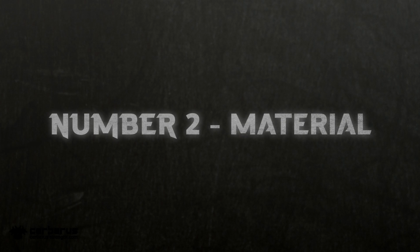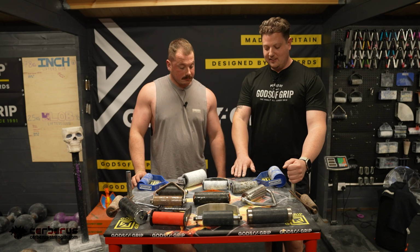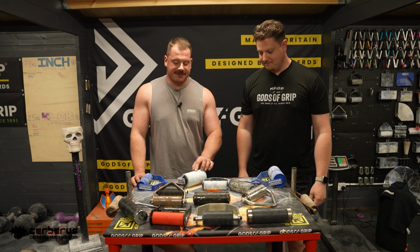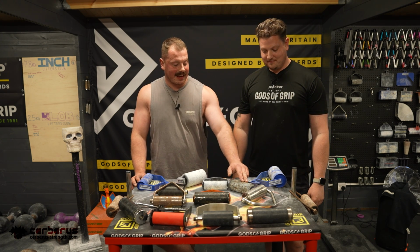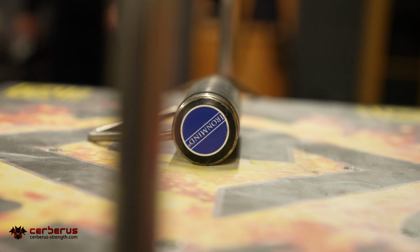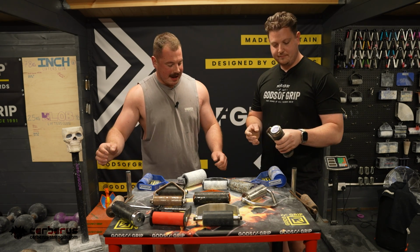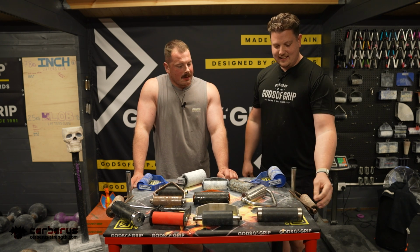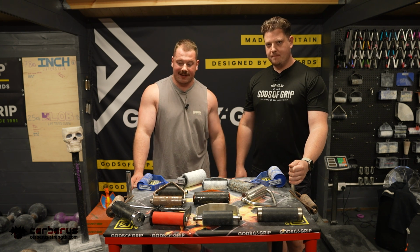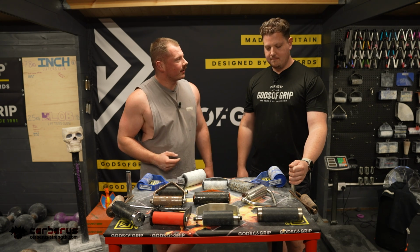Number 2, the material of the handle, guys, makes a huge difference. So all of yours are just metal, right? Yep, metal, with our little top secret texture, which is designed to weather over time. It's the only kit that you want in your gym to go a bit rusty as well. When they start getting that texture on them, it's so much better. And then you get handles like Iron Mind. This is a miscellaneous one, we have the gym leaderboard on this one. They have this rubbery, plasticky feel. And they're just horrible, aren't they? Well, they are and they aren't, but they won't soak in chalk. And again, it's a completely different lift. Even if it's the same size, you're probably going to lift more on a metal one, right? Definitely. But then the heaviest ever rolling handle is on an Iron Mind, isn't it?